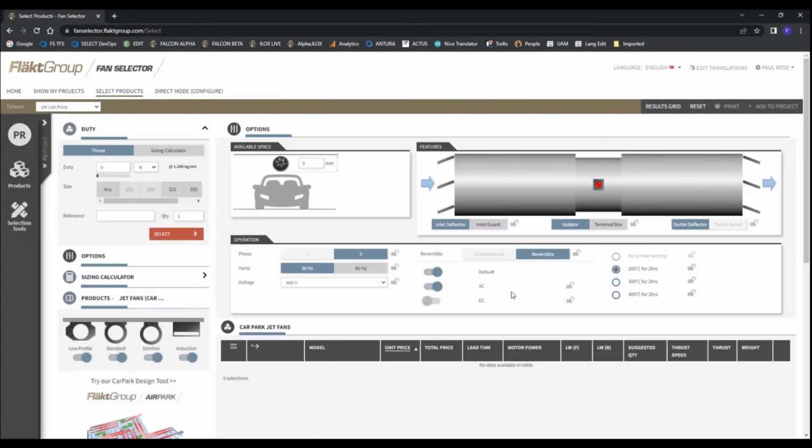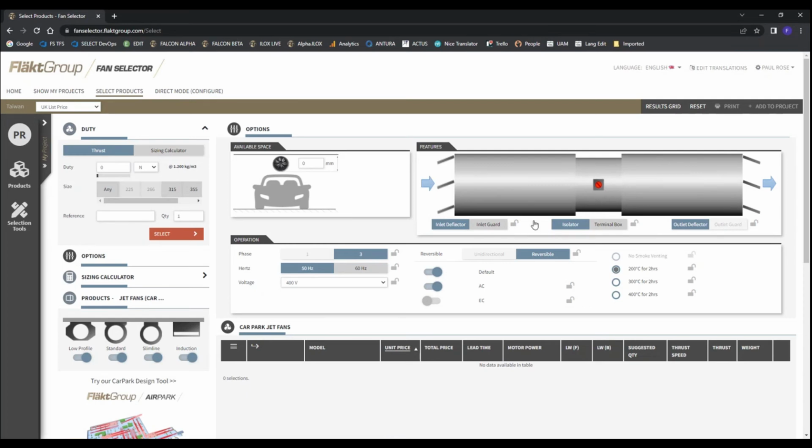So the program says, oh, okay, fair enough. So you want a deflector. So there you are. You've got your deflector. But it's turned off now for me unidirectional. That was the default before, because this combination is only suitable for reversible operation, because the deflector works in both ways. So the program basically removes options that are not compatible with what you've chosen.